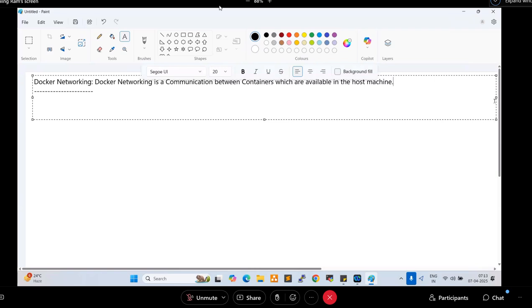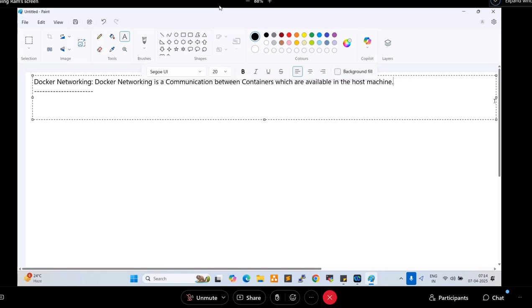So with the default VPC, the default network, we need to follow the default rules, whatever rules they provided. When we use a custom VPC or custom network, we can follow custom rules.